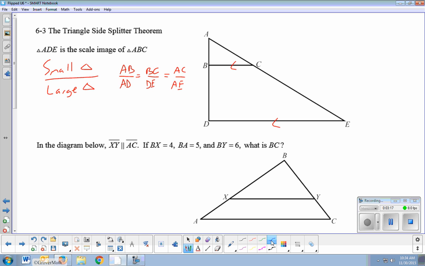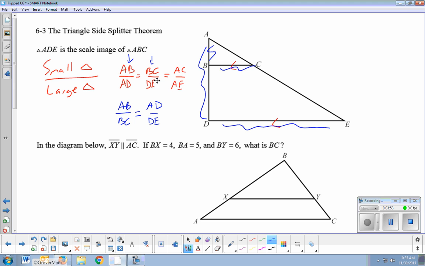The other thing I want to mention is that there are other ways to write these proportions. Let me just focus in on these two, for example. We're talking about the left sides and the bottoms of the two triangles. Instead of doing small to large, you could also do the two sides of the small triangle. So the left side of the small triangle and the bottom of the small triangle would correspond to the left side of the big triangle and the bottom of the big triangle. That could also be written like that.